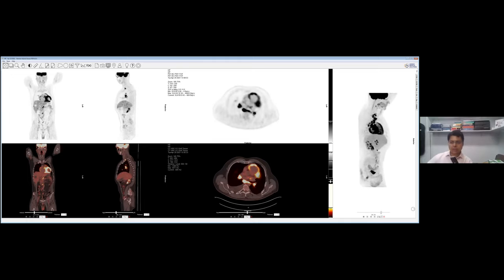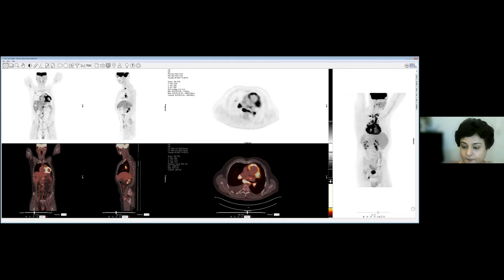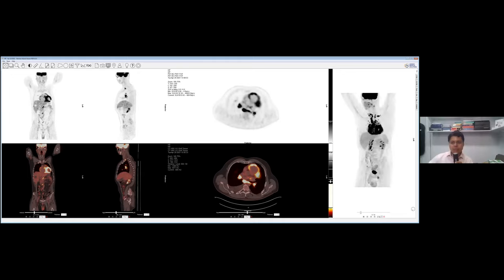Okay, thank you, Shama. So this is where imaging can actually sway the results. Going back to what we said originally, the echo features weren't typical for sarcoidosis, they were more suggestive of infiltration. Also, the MRI scan was highly suggestive of infiltration, unusual for sarcoidosis. We didn't have any extracardiac evidence of sarcoidosis, apart from some lymph nodes in the chest. But the PET scan actually strongly suggested sarcoidosis.